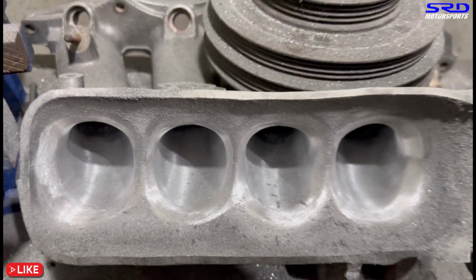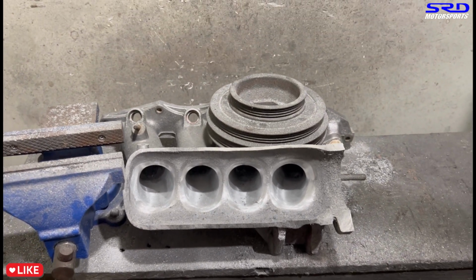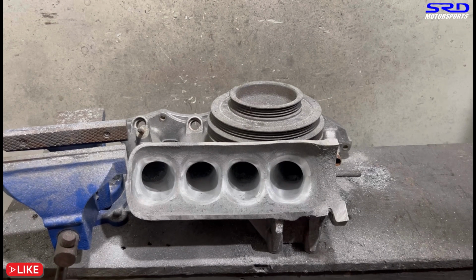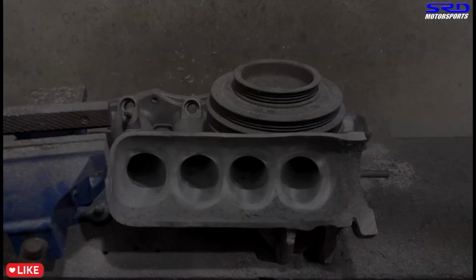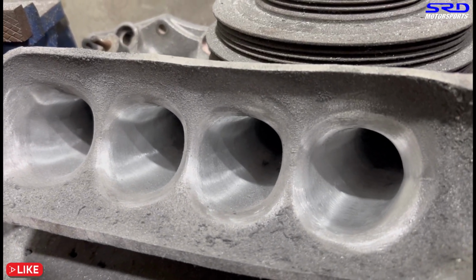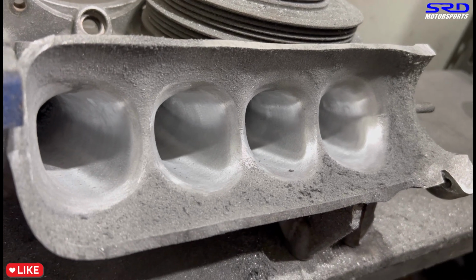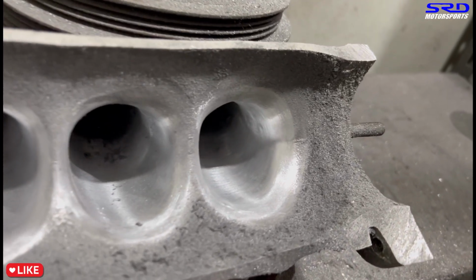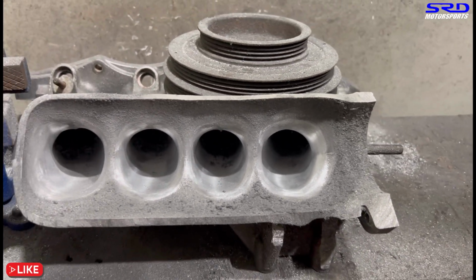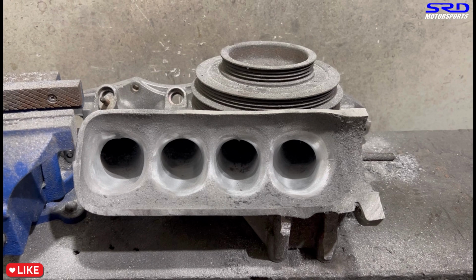Yep. So now we're gonna do more on the flare entry, and the rest of the runners is gonna be really, really good. We're gonna make a few more passes and show you guys the difference. We're staying with the same 120 grit, and here it is. Look at this. I made another pass, and you can see the difference is really, really drastic, right? And that's just 120 grit and the spray lube. It looks really, really good and clean. It's not inconsistent with the colorings and all the texture. So you make a few more passes like this, get it all finished up.